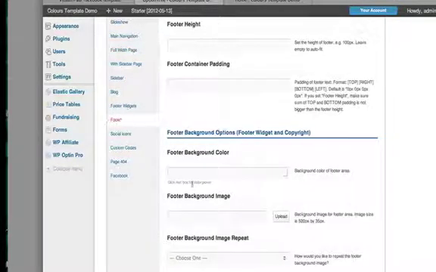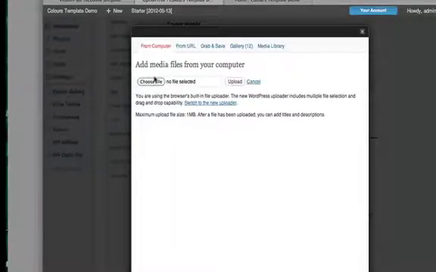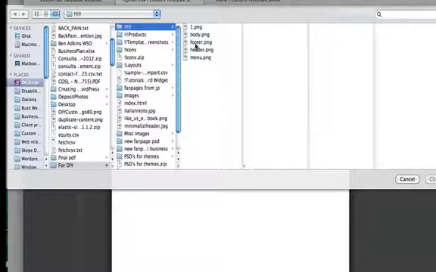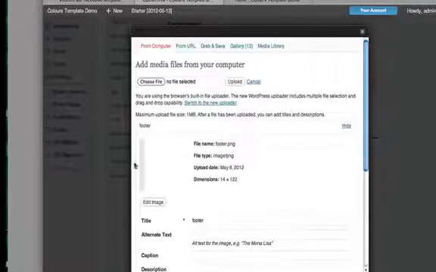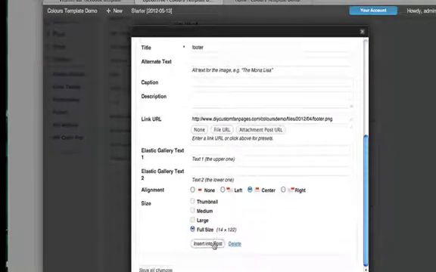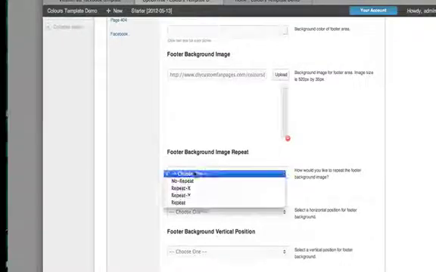The footer. The default header height of the footer is 35 pixels. Now, once we upload this footer, it's actually going to be larger than 35 pixels. So the option is there if we want to actually have more in the footer. For instance, we could put those social icons and links in the footer. But for now, I'm only just going to upload this image. And I'm going to repeat that across the page.